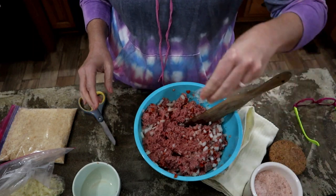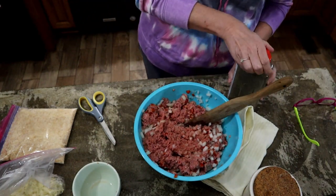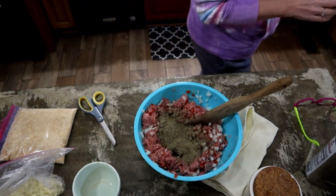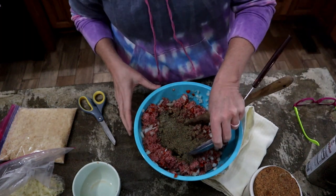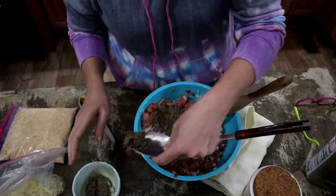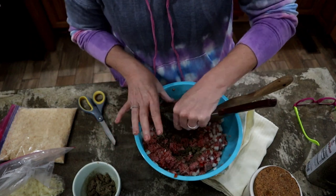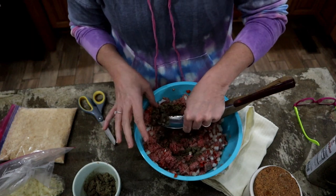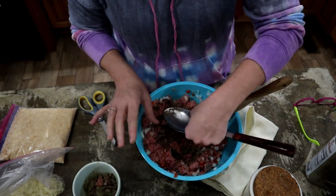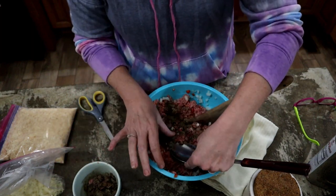Okay, and then I'm gonna add a good pinch of salt, maybe 3/4 teaspoon. And then we're gonna add some. Oh my goodness. Holy macaroni. Okay, we're gonna have to dip some of this excessive black pepper out. This is real life, folks. Golly. Okay, one, that was wasteful, and two, that was stupid. Oh my goodness gracious.